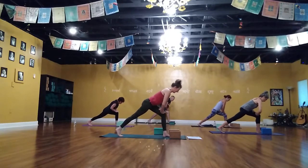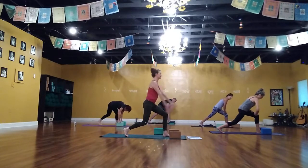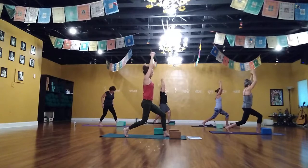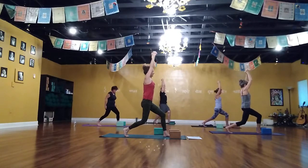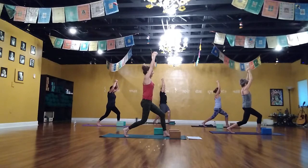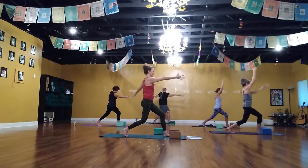Beautiful. We're going to rise up. You may have to step your right foot in a little bit. Twist, crescent lunge, arms reach up, clasp the hands, universal fist. So right knee is slightly bent, so turn on that right glute and zip up that pubic bone, ribs drawing together. Lower the left arm, open up to the left, twisted T.